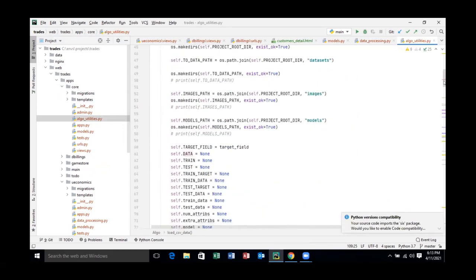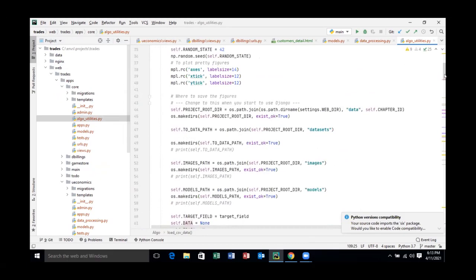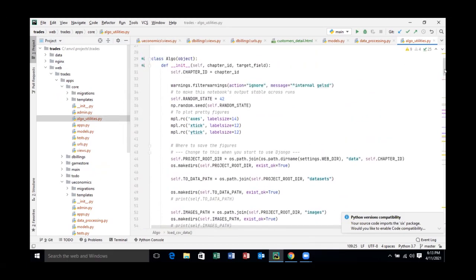Which has a lot of functions. We're using only a few of them now. So it has the Algo, the object is here. If we see this function, the init, the chapter ID is like the name of the application, which we named.